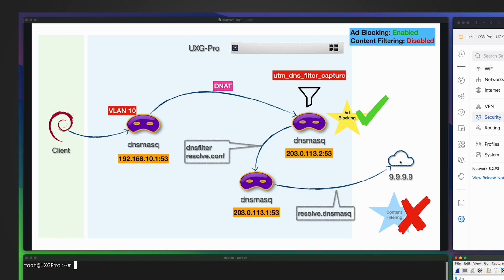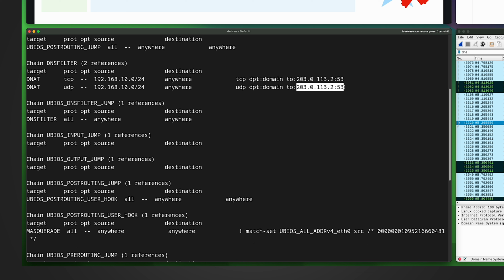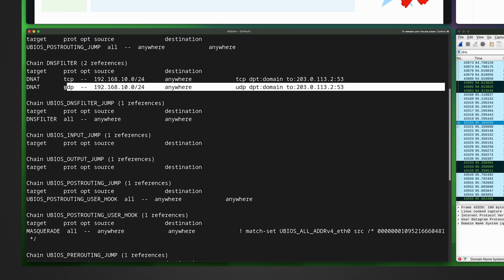First, about this part, let me show you the iptables. I want to show you the nat table. And see this chain, DNS filter, it has two rules, one for TCP, the other one for UDP. If the source is in VLAN 10, see the miracle is here. If it's UDP, if the destination port number is domain, meaning DNS, yes, our case is DNS, then what will it do? It will change your destination IP address and port number to this, no matter what your source IP address is. This kind of thing is called DNAT.